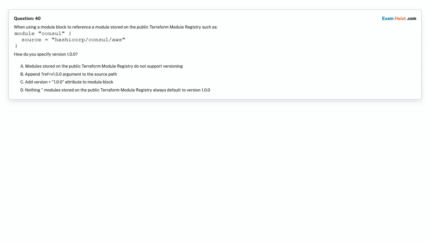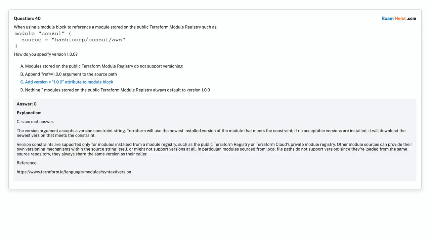Option C. Add version equals 1.0.0 attribute to module block. Option D. Nothing. Modules stored on the public Terraform module registry always default to version 1.0.0. Choose the correct answer. Correct answer is option C. Add version equals 1.0.0 attribute to module block.